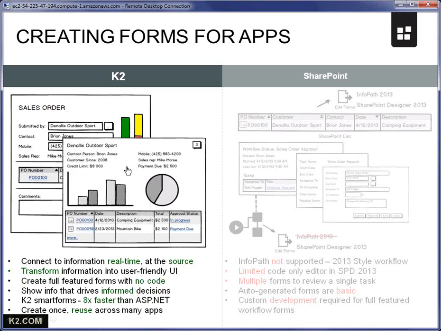And of course, being able to reuse that same data that we capture as part of the workflow or even as part of our form inside of our report. So we want full visibility, and maybe even tying that form together with a report so we can actually see, for a sales rep, information relative to their region. Maybe they want to see that in a graphical format. And again, being able to leverage these reusable assets to do so.